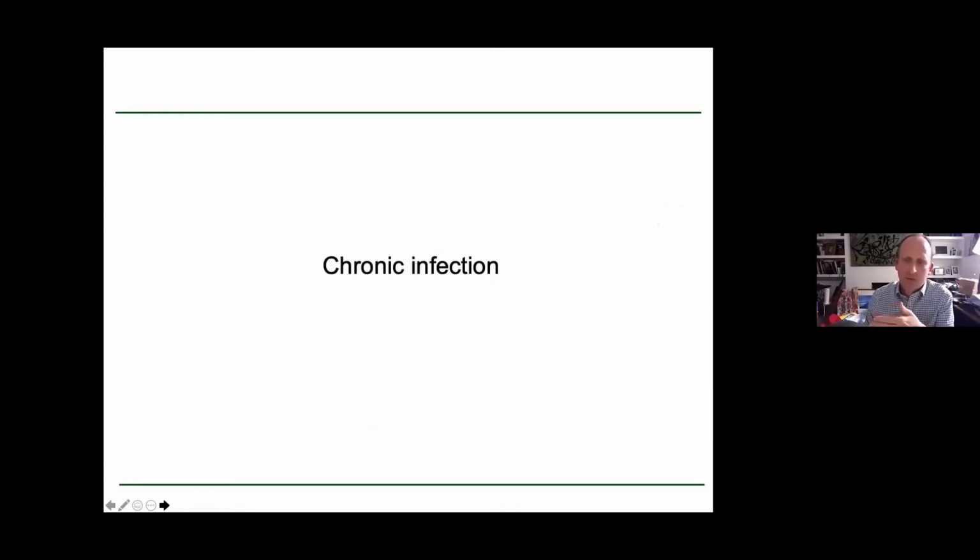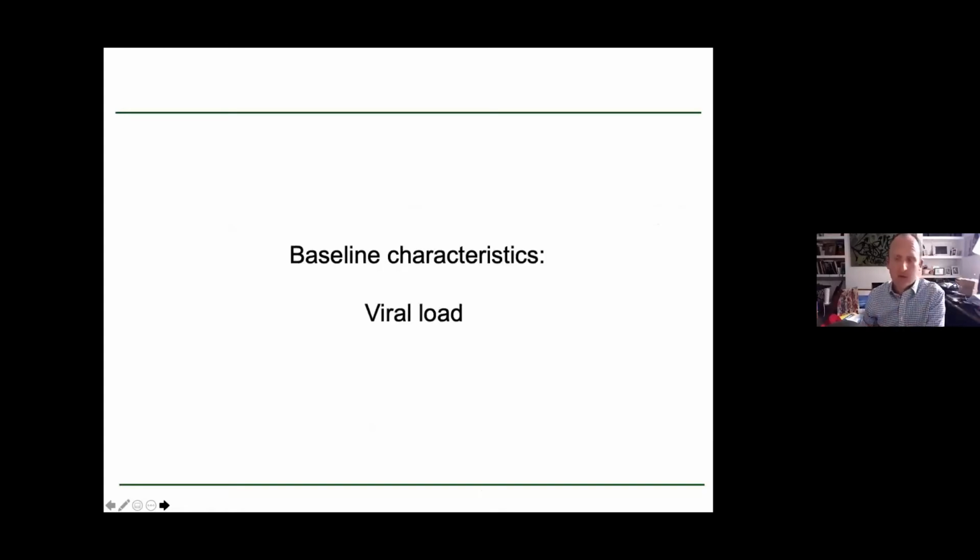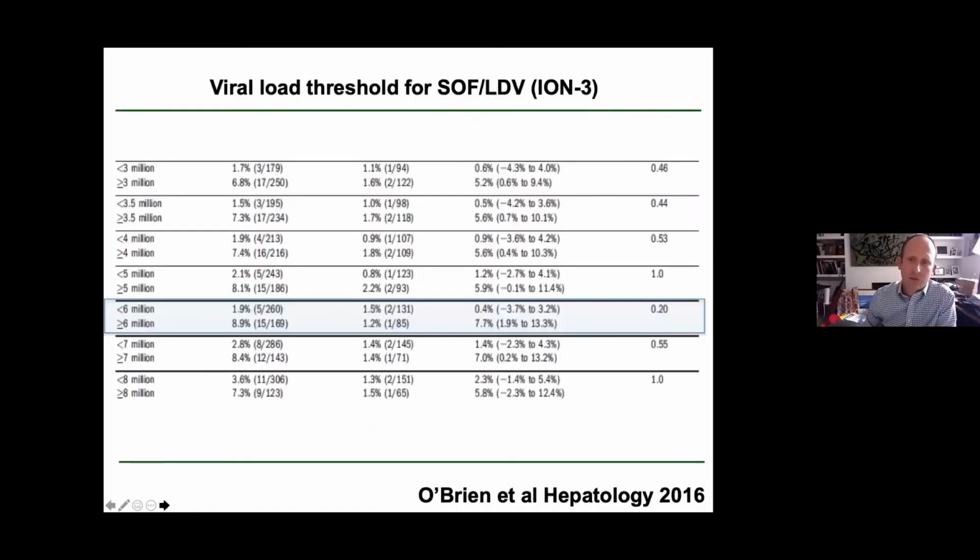And there are examples of where we are using baseline characteristics already to try and select patients for shorter courses of therapy. Obviously, one of those that's had most interest has been viral load, and probably the most widely used criteria for shortening therapy is in the use of sofosbuvir and ledipasvir, shortening from 12 weeks to 8 weeks as a result of the data that came out of the ION3 study some time ago. Tom O'Brien and colleagues have looked at this and dissected it in some detail, just to explain how these thresholds came, and often there's a threshold recommendation that viral load under 6 million means that patients would be more suitable for 8 weeks of therapy.